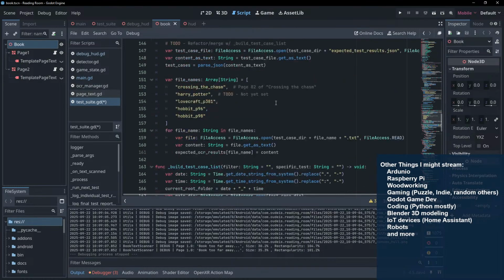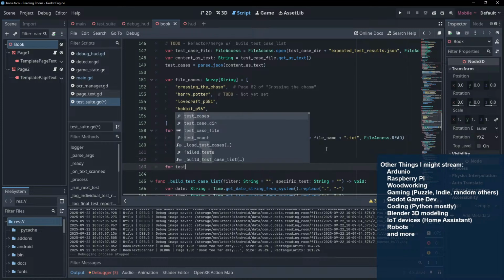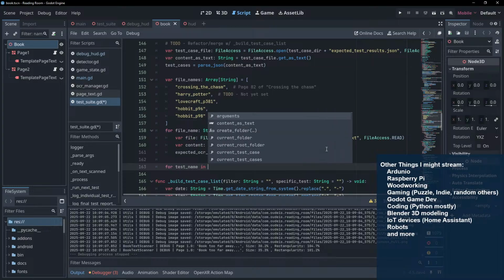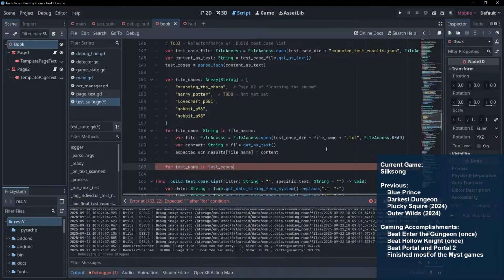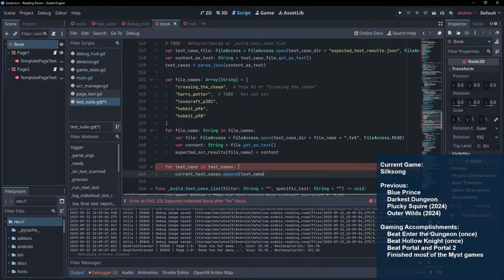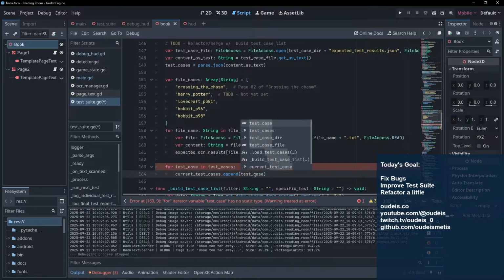So we could do for test name in... well, let's just do for test case in test case.